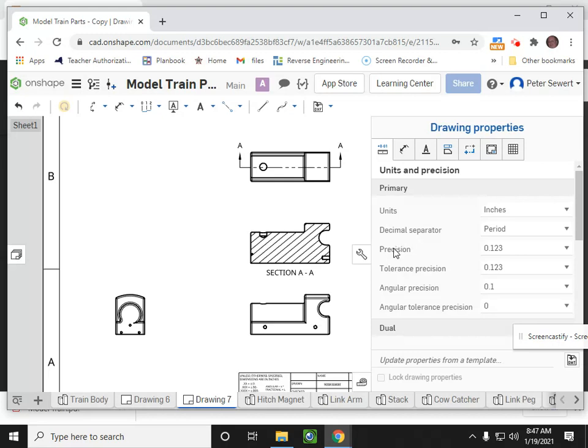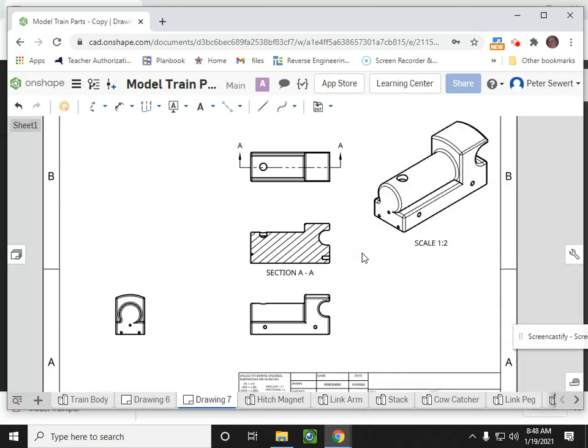In here, you're going to see the word precision, and you'll see 0.123. I'm going to click the little arrow there and change that to 0.12. And then for tolerance precision, 0.123, we're going to change our tolerance precision also to 0.12. Okay, and we can get rid of that.